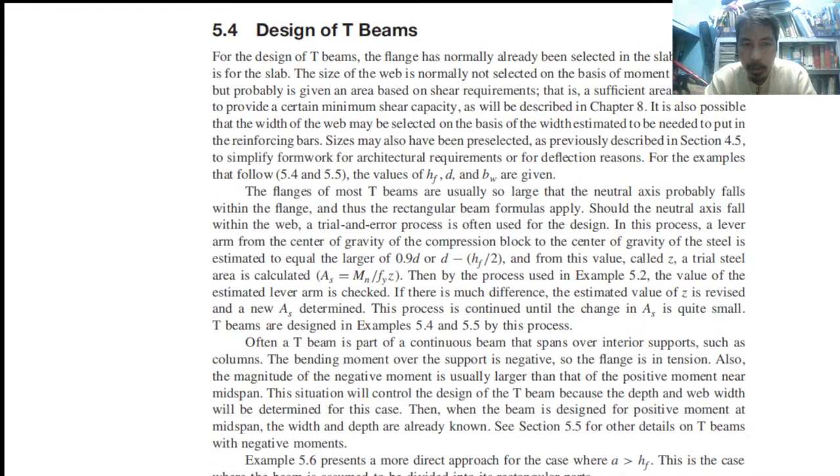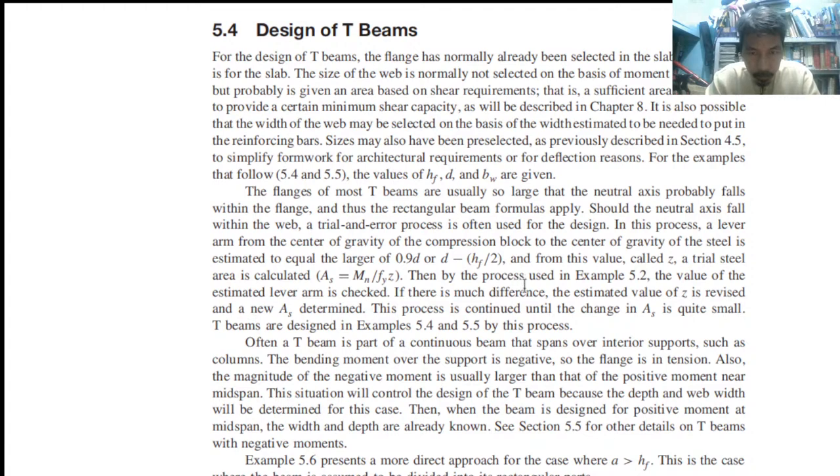So now, we are prepared to design a T-beam. Okay. So we are through with analysis. That is the analysis portion. This is now the T-beam design. So analysis portion is okay. The same portion will hold now. So again, these are the very important parts. Okay. So we have.